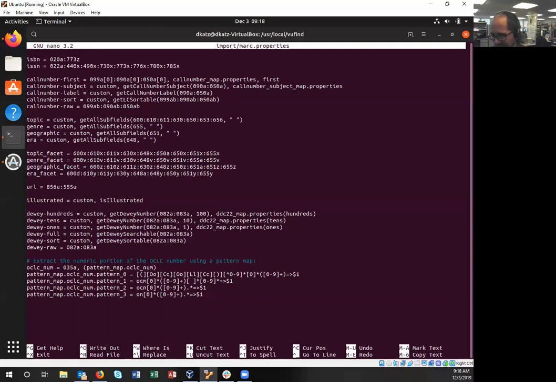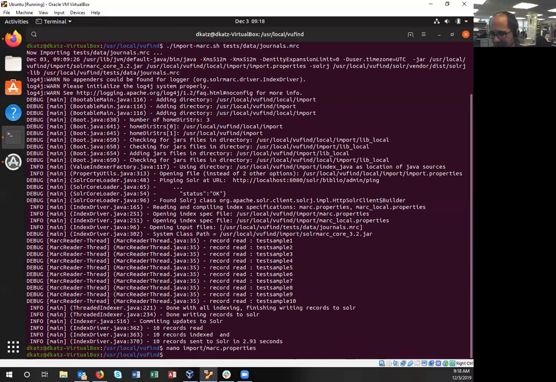And then this gets the OCM versions, the OCN versions, and the ON versions. And if you don't know what I'm talking about, there are a variety of different ways that OCLC numbers are prefixed depending on the age and source of the records. And for VuFind's purposes, we only care about the numbers, hence all of these mapping rules.